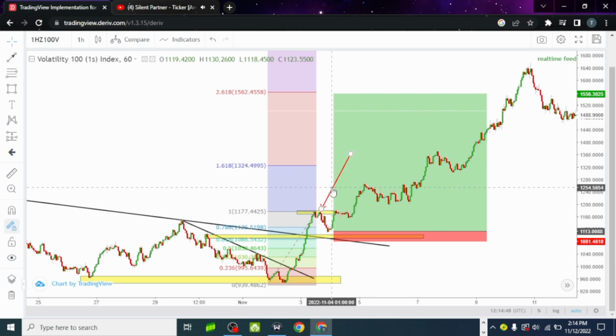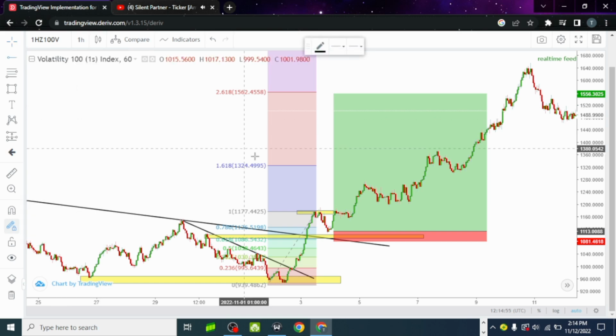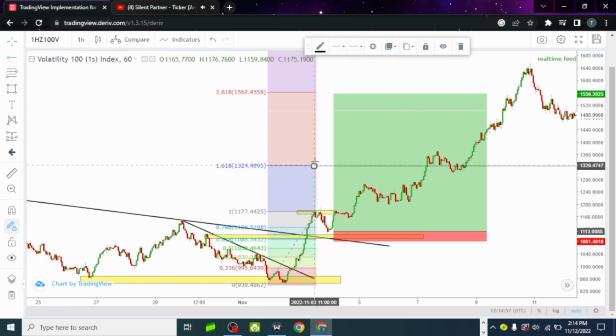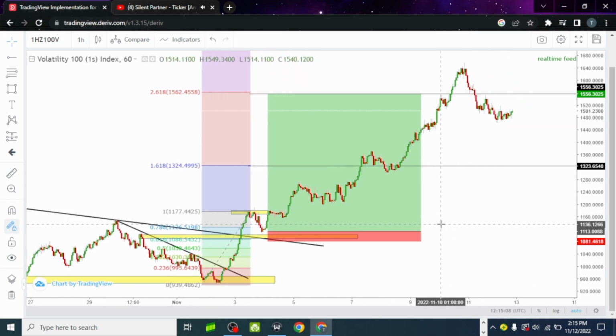And these ratios now, guys, they now act as your take profit zones. As you can see, I can highlight this one as my first ratio here. I can put a horizontal ray here, my first take profit zone and my second take profit zone, as you can see here. So this is what I can do and see what is really happening in the markets. So this is how we took our entry on volatility 100 years. It was a swing entry.